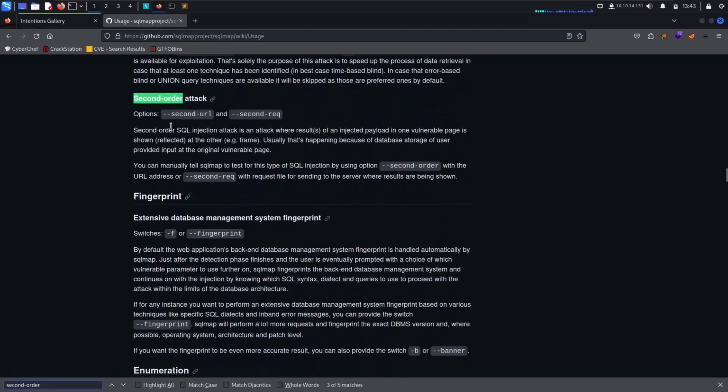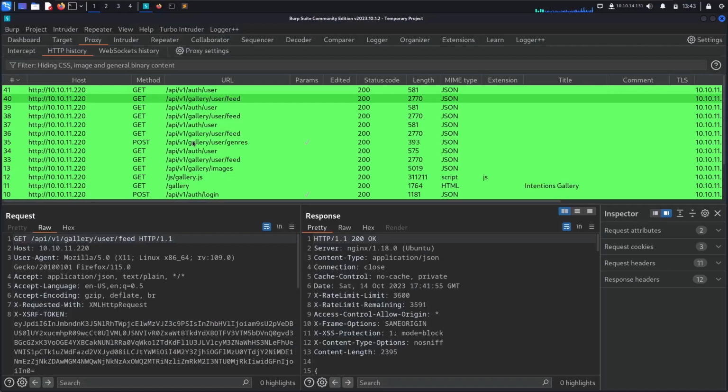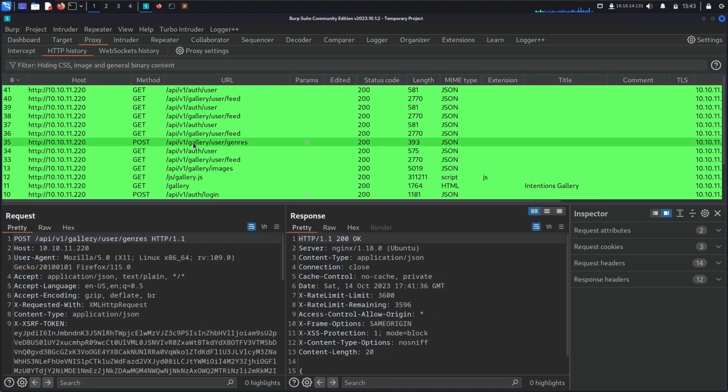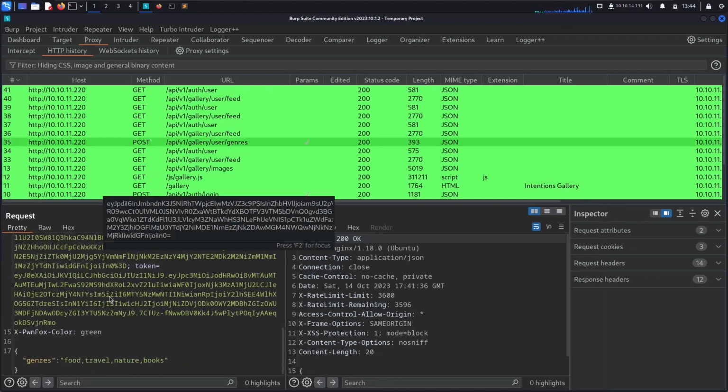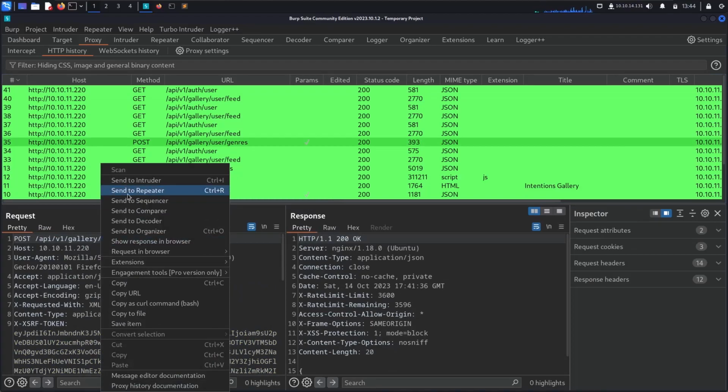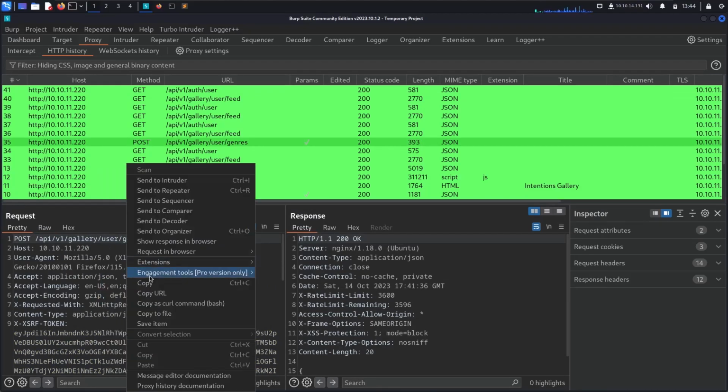So we can provide the URL or we can provide the request. We have the request to update our genres, so we can copy this.